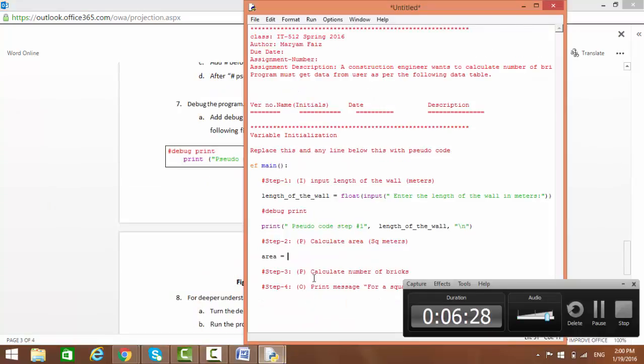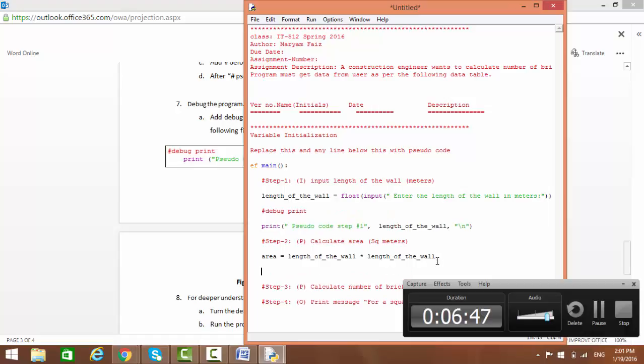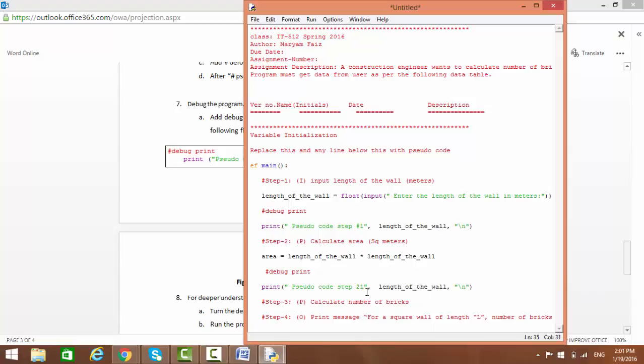So I will go through that in here. Now I would copy this, again the same thing, debug statement. You can copy this, come back here, this time it's step number 2, and this should be area.